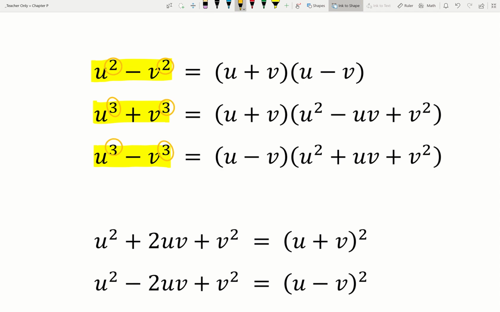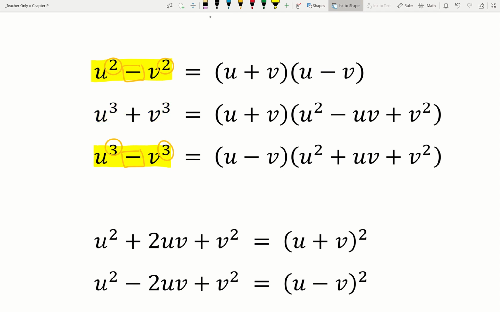Those are some pretty distinct characteristics. And then I've got this operation in the middle. I've got the minus sign in the case of a difference, or I've got this plus sign in the case of a sum. Okay, these are all distinctive characteristics and hints or flags that you need to be on the lookout for so that you can notice the structure. And I would say that what makes some of these problems a little bit challenging is just straight up noticing the structure when you see it.